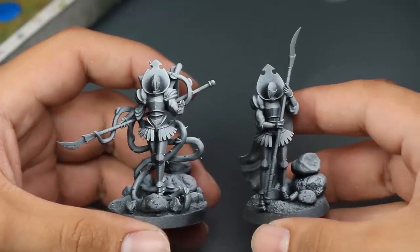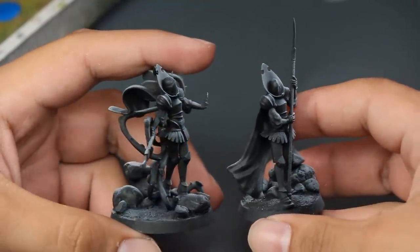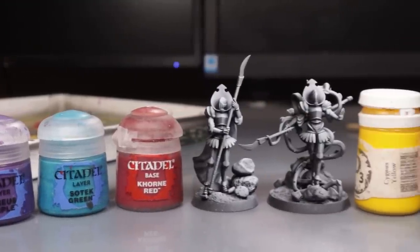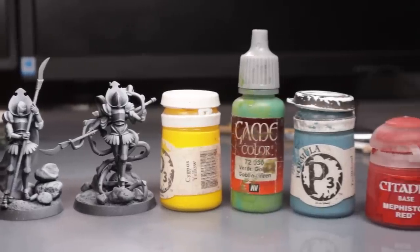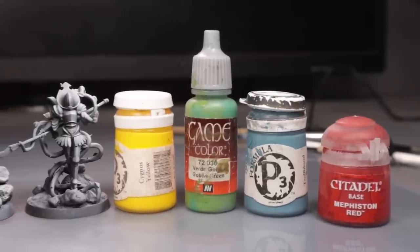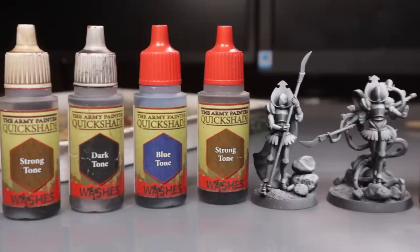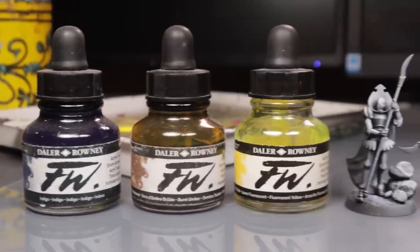I see a lot of people overdoing the white because it's scary when some areas feel too dark. But pro tip: let them be too dark. Now to successfully take advantage of a zenithal, it's all about paint choice — but not color, opacity. If I use standard mini acrylic paints, I will lose a lot of what I just created with my zenithal. Even if I thin the colors, they'll still create an opaque layer hiding what's underneath. So what I want to do is use transparent colors like Contrast and Speed Paints, washes like Agrax Earthshade and Army Painter Strong Tone, or inks, which are the most color-saturated of the bunch.